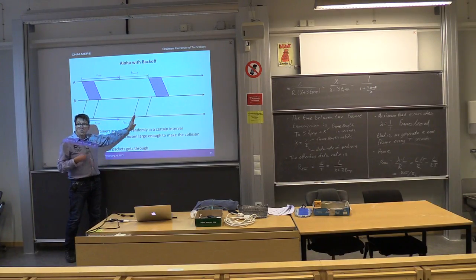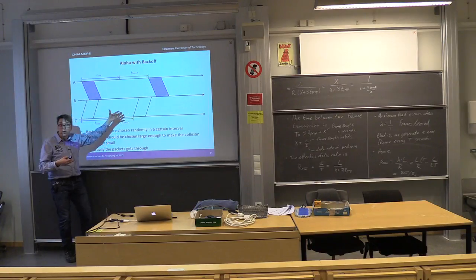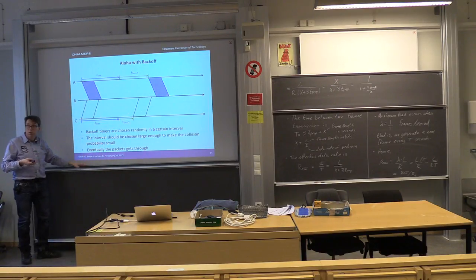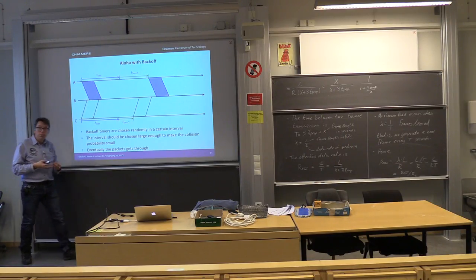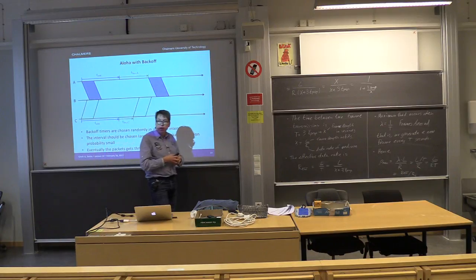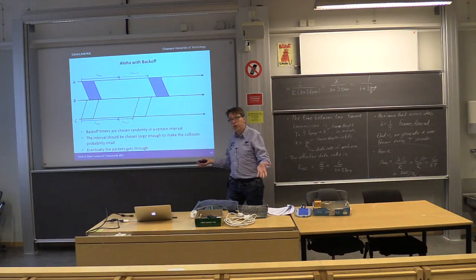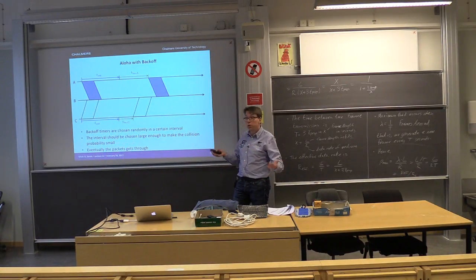So we don't want the back-off time to be too large, but it cannot be too small because then we're coordinating collisions again. Then we get repeated collisions. So it's a trade-off. But anyway, if we have these random back-off times, then eventually packets will get through. Maybe not at the first retransmission, but then maybe at the second or third.